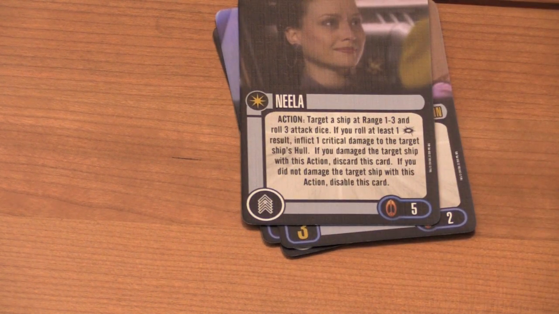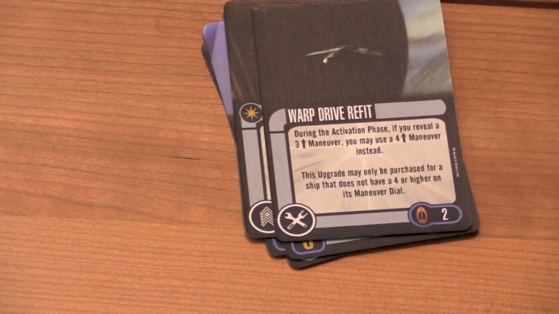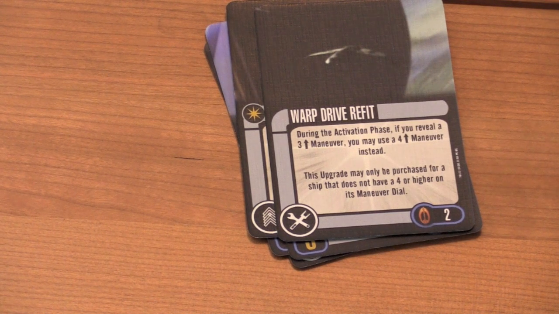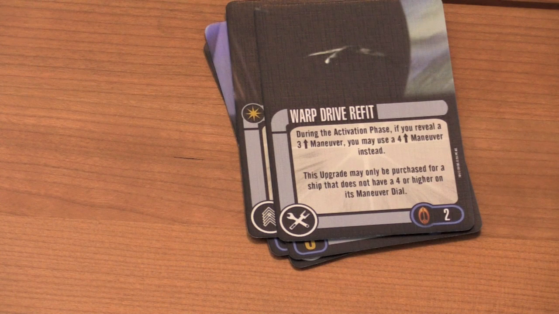Neela's cool because you can roll 3 attack dice, and if you do 1 critical damage, it hits the hull, even if the armor's up. So that's a pretty neat thing. A warp drive retrofit is important because if you reveal a 3 maneuver, you can change it to a 4 maneuver, which allows the Bajoran ship to go just a little bit faster.